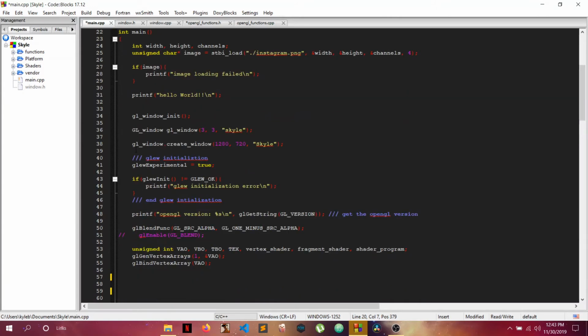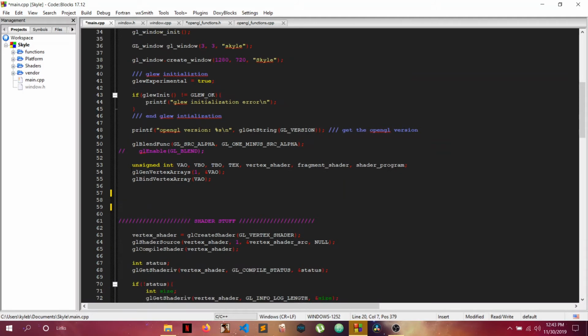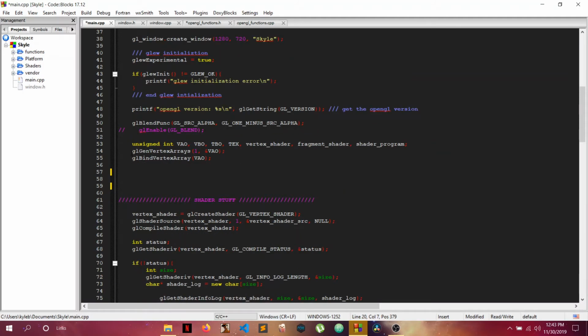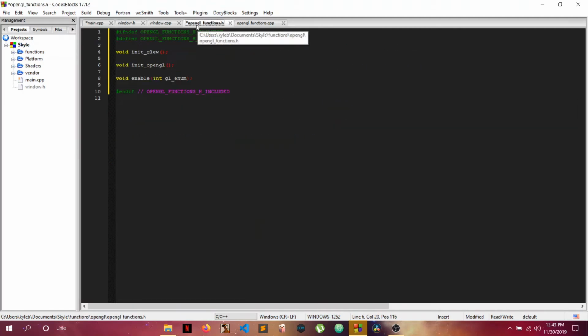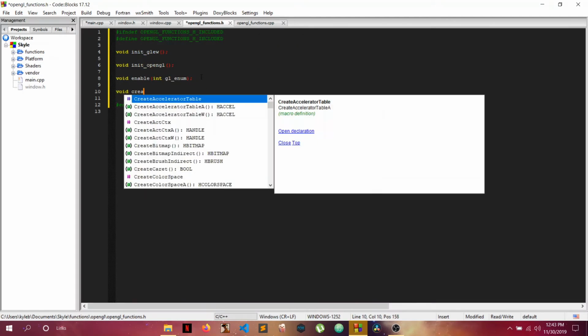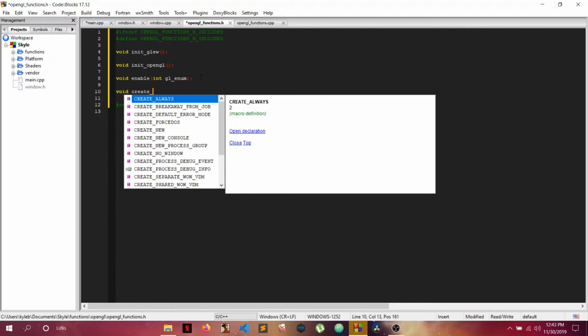So okay, this will be a function called create vertex buffer.